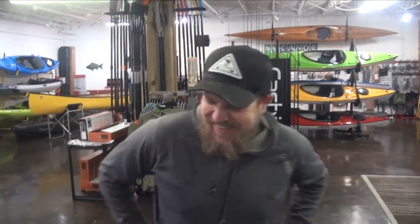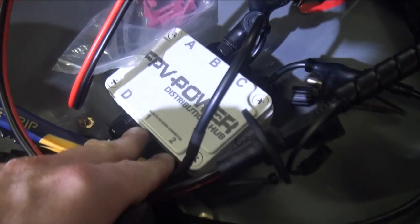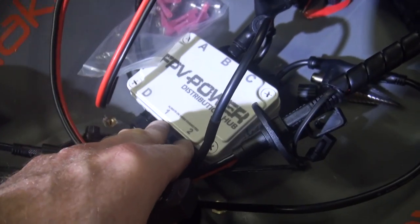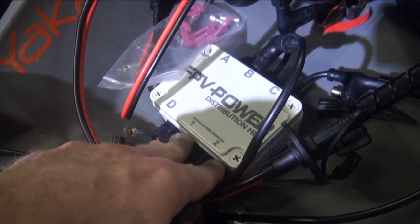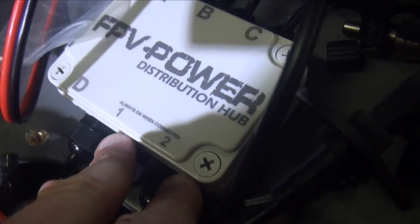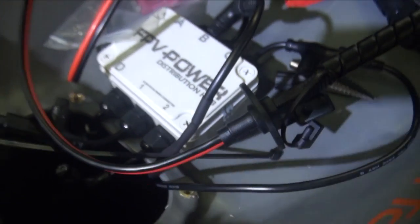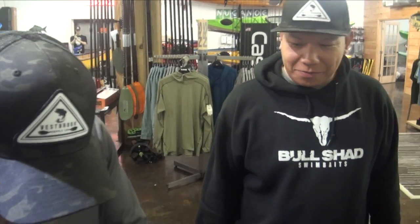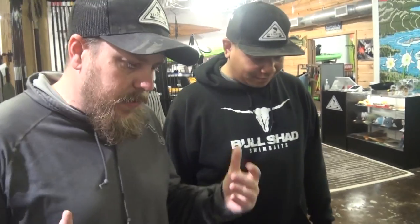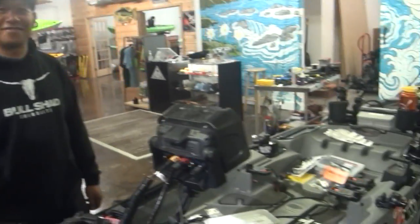So the FPV power, we still have two of them open, one and two. One is actually going to be connected to your USB on the front hatch. Always on when connected. And two is still open. So, time to clean her up? Yeah, we just button it up, and we'll be ready to go. Cool. This is awesome. This is going to be so easy.